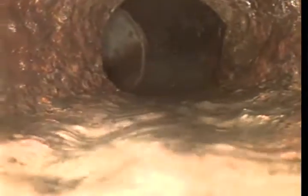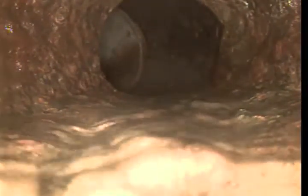Now we get back to the property line, the line is going to become 4-inch cast iron. That should happen now. That's 4-inch cast iron there, that's the transition. You can see now how rough the cast iron is. The bottom of the pipe is actually flat, it's no longer round.